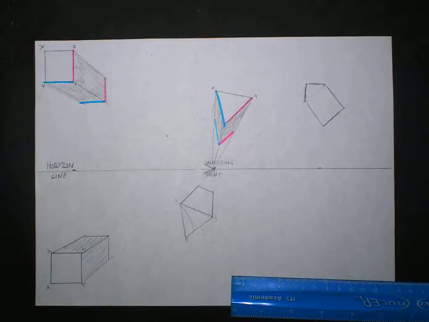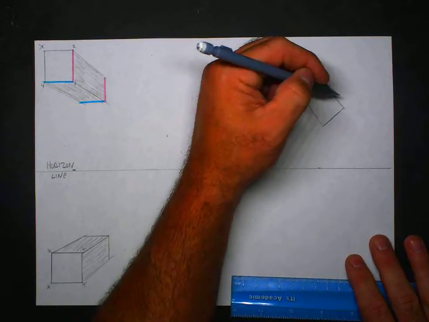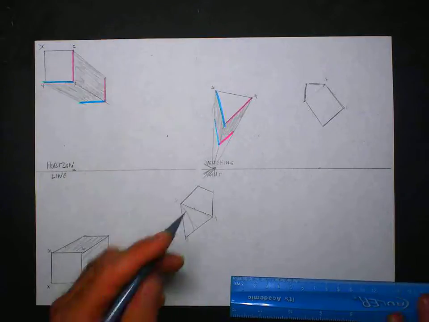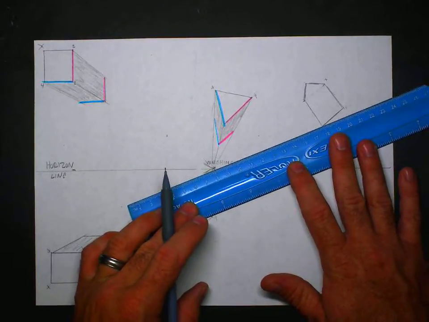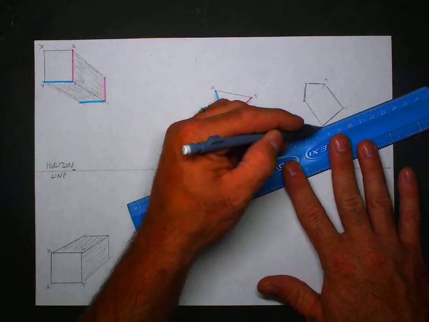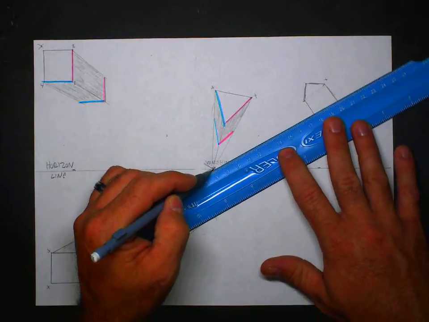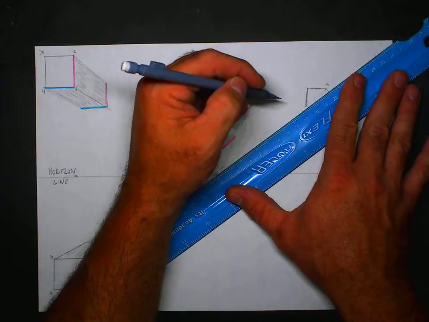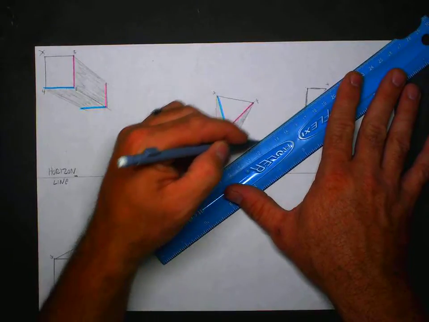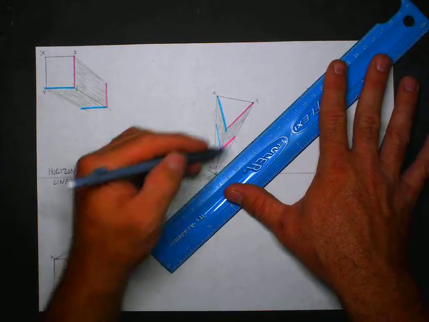No, we do not. So that's probably going to eliminate this one. I don't know if we'll get to that one or not. I know we can hit these 3. So sometimes it depends on a couple things, where it's at and how it's turned. If it was real close and sitting on top of the vanishing point, you still may only get a couple. It wouldn't matter which way it's turned. So it just depends.